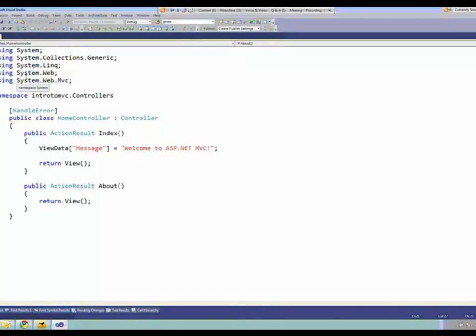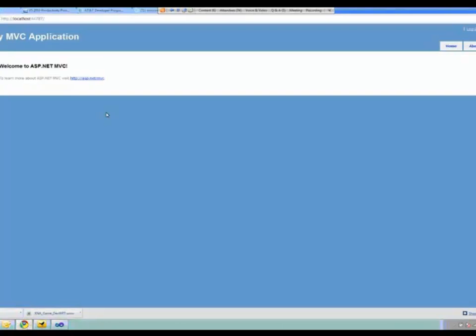Now let's take a quick look at that. So if we go look at our web page right here, let's go to the About, because that makes it a little bit clearer. Everything in terms of your URL, or at least by default, is mapped to two things in code. The first thing is the controller. If you look at the URL here, I have home highlighted.